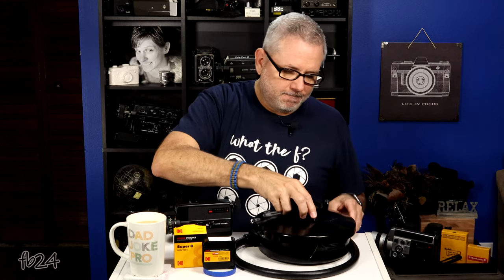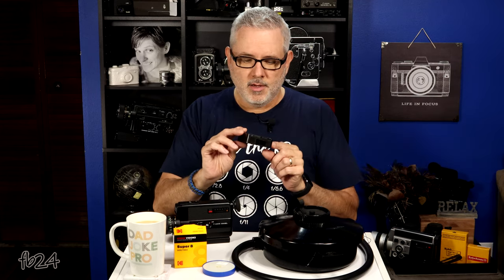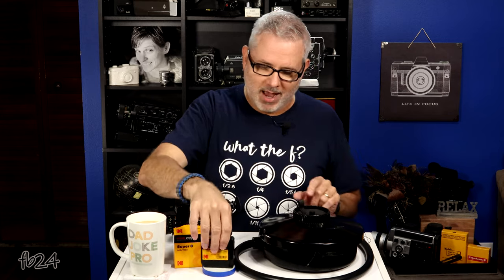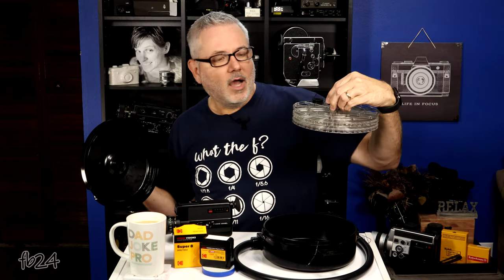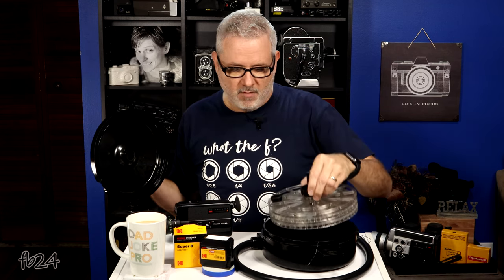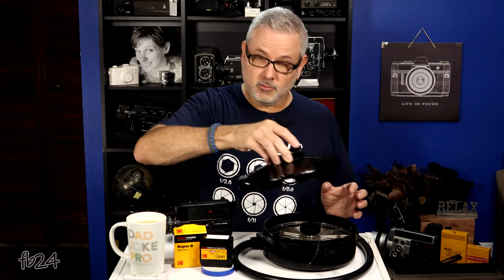Okay, now with that, film goes in here. Now, as of this taping right now, I've already processed this film. I'm going to show it to you in just a second exactly what I do. But I put this roll of film in this contraption. This is called a Lomo tank. It's a UPB1A and it's got 2 layers there. You can use 1 layer or 2 layers. It'll process up to 100 feet of film in 2 50-foot lengths. Now I just did 1 roll here, so you don't use the centerpiece. If you're interested in learning exactly how to load this tank, I've done it already, I'll put a link to that video up here somewhere so you can learn.